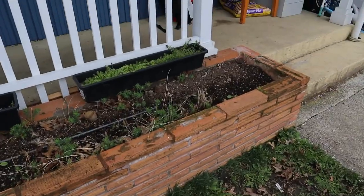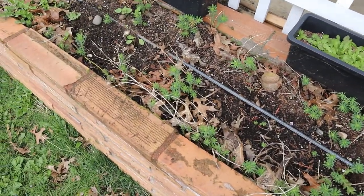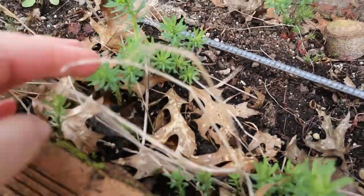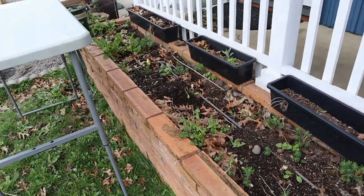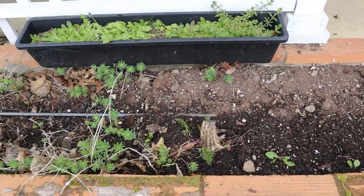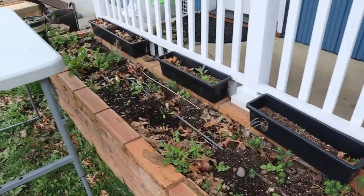So, oh, and I forgot to show you guys this bed. This is the strawberry bed. It has a bunch of stuff in it. It has these weird things that, oddly enough, my husband really likes. They smell like honey. I don't know what they are. And weeds. So this needs to get all cleared out and redone so we can put the strawberries in there, and then probably herbs. So yeah, that's kind of it. That is the garden plan so far and how it's coming.